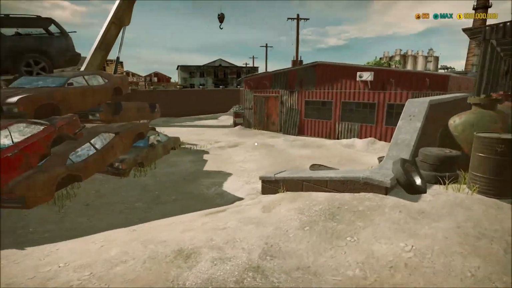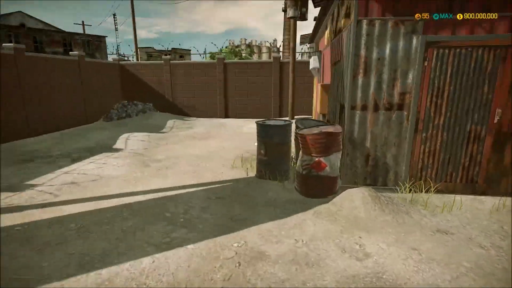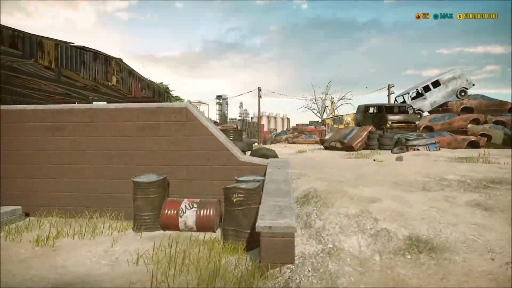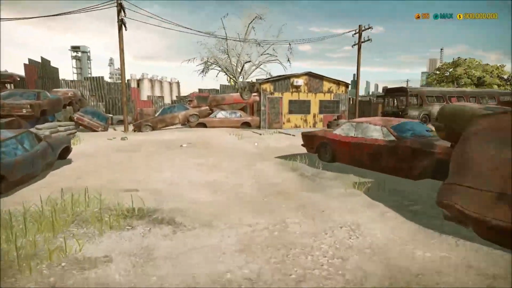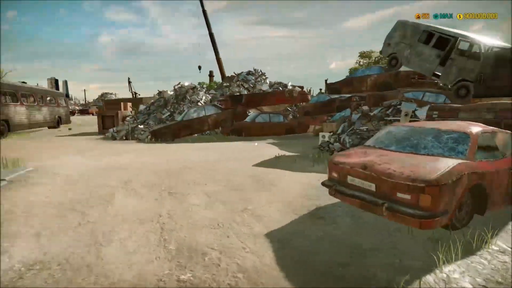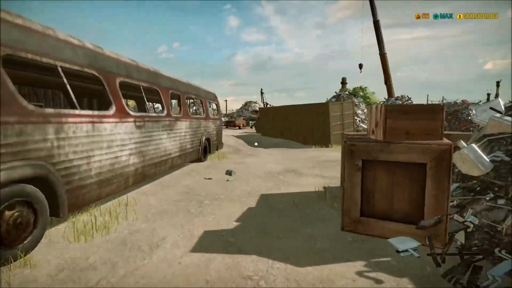Now, something I have noticed when I've been coming to the junkyard is that there aren't as many cars spawning as what you see on the PC version. I did play Car Mechanic Simulator 2018 briefly. You seem to get like 4 or 5 cars spawning there, whereas on this, there's times I've had 1 car spawn. So it's a case of just walking around.